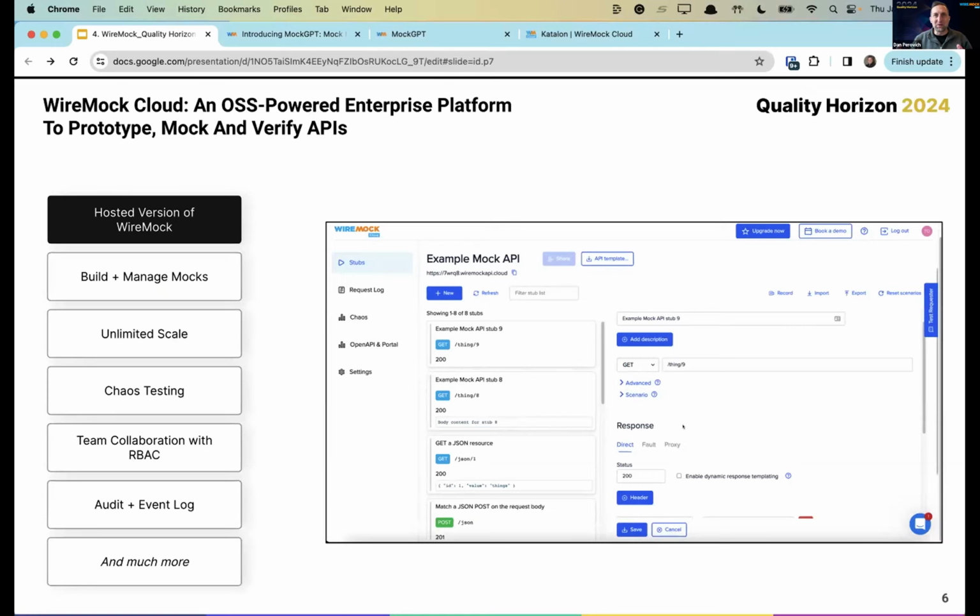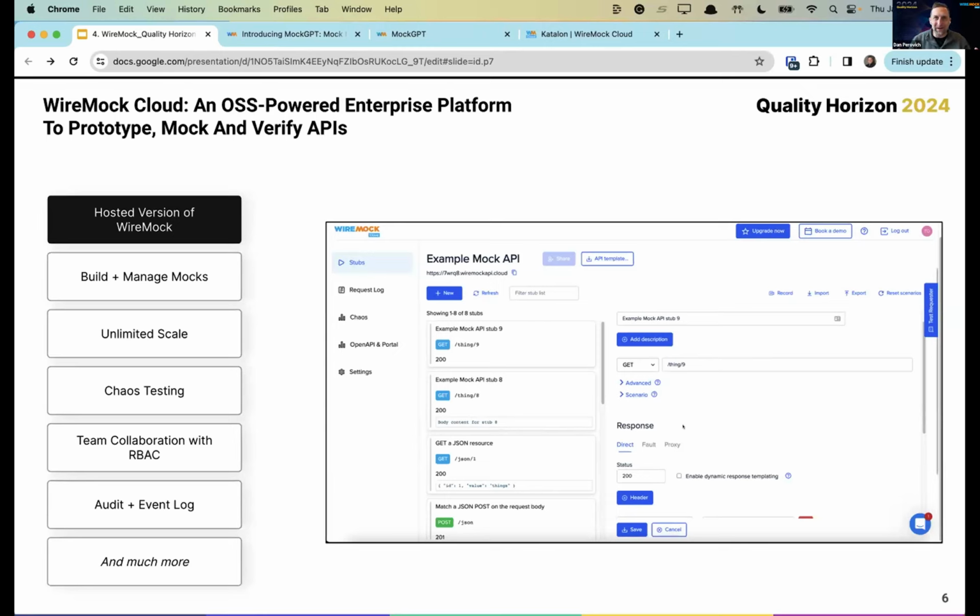So the key differences between the open source version of WireMock and the commercial edition of WireMock called WireMock Cloud are highlighted here, right? First and foremost, it's fully hosted. It's a SaaS offering, allowing your teams not to have to support and keep the infrastructure of WireMock up and running. It also layers in a nice graphical user interface in addition to all of the traditional APIs and SDK implementations for using WireMock.